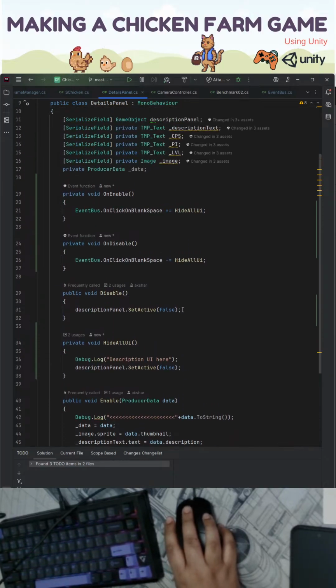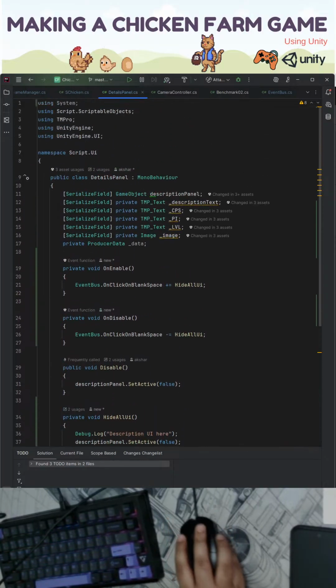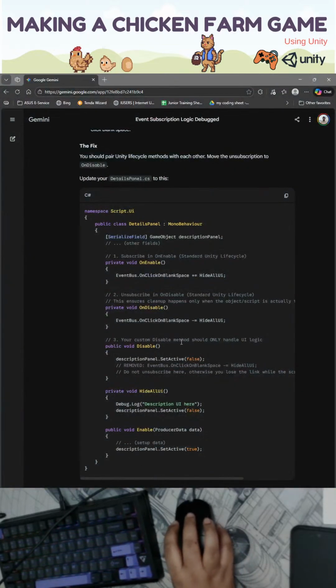So why is it not? Let's see if our Gemini friend has given any fix here. So on enable, SetActive is true, false.